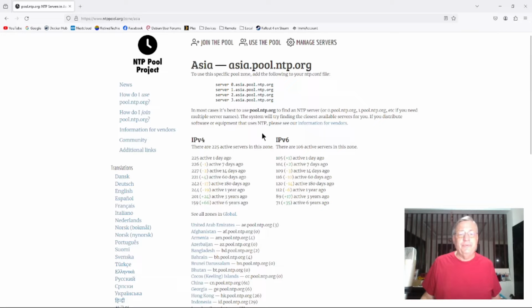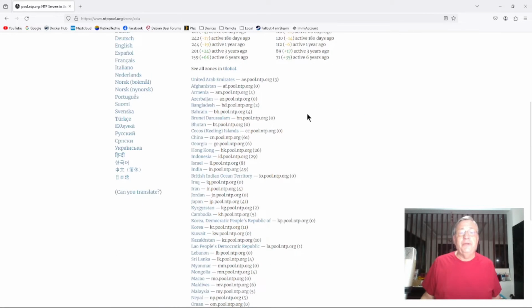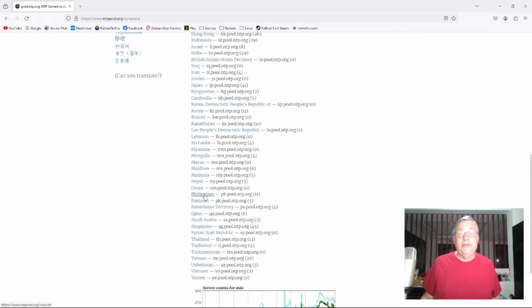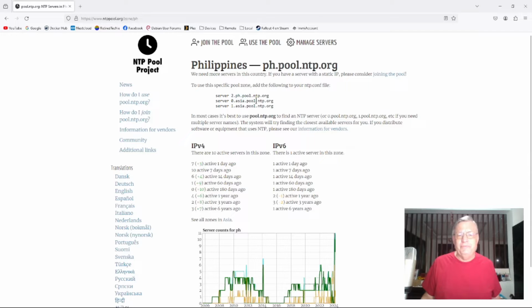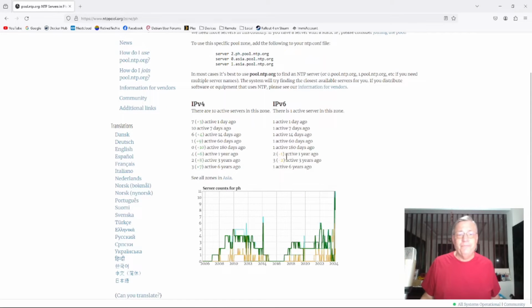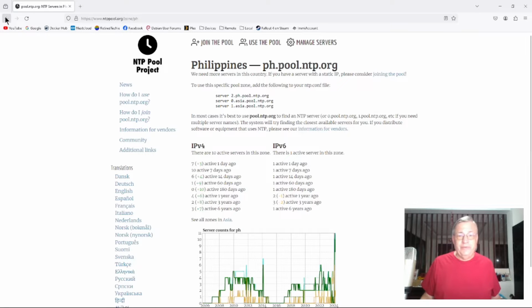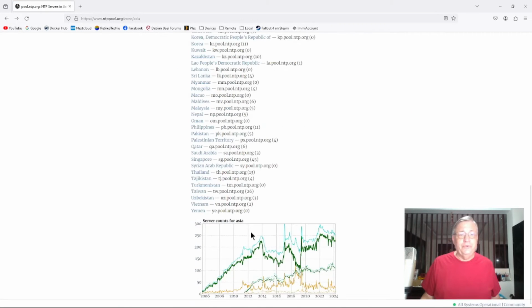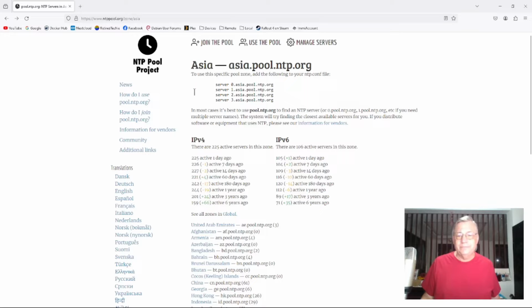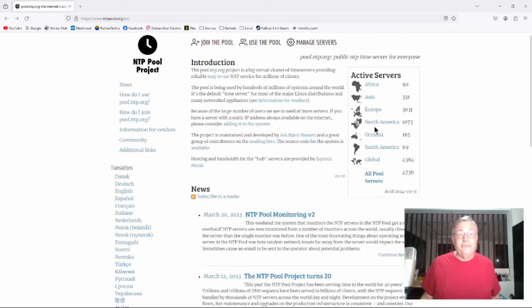However, if we scroll down, we can see some more specific ones. Specifically, this is the Philippines, which has 2.ph.pool.ntp.org. I've used this one before. It's a busy, busy server. It's the only one in the Philippines, so I usually have better luck just going with Asia 0, 1, 2, and 3. Anyway, this site tracks the servers, and you can go to your region and find out which servers are available. So I suggest, if you're having this problem, finding a server that's physically close to you, or geographically close to you, however you want to put it.